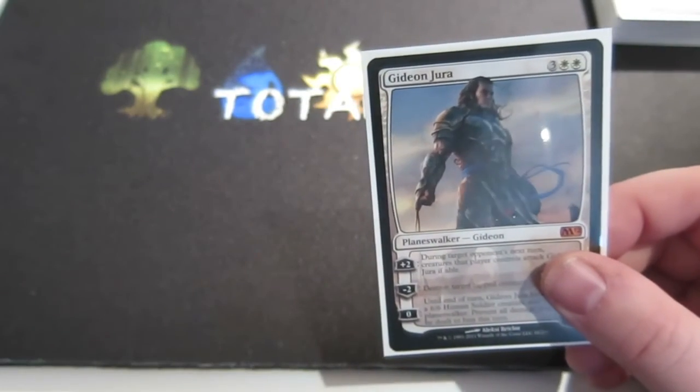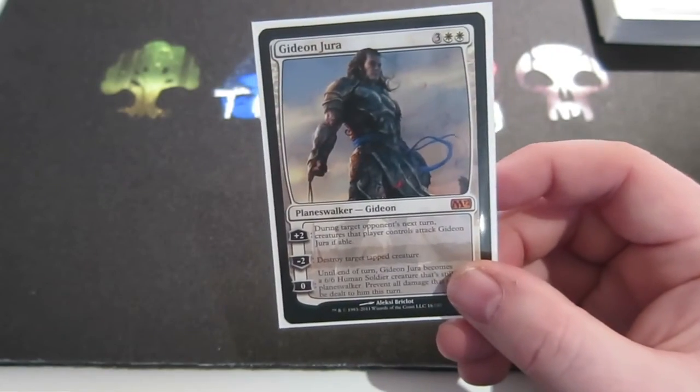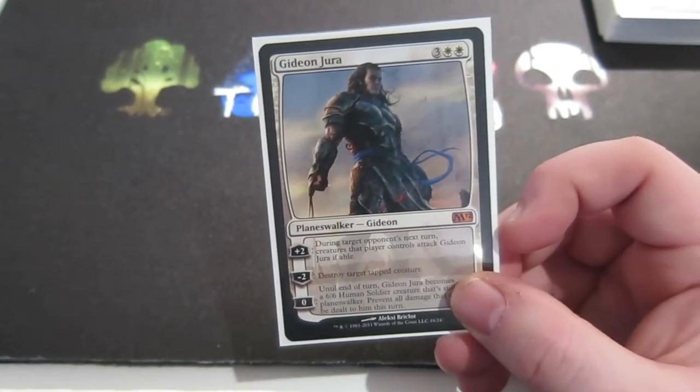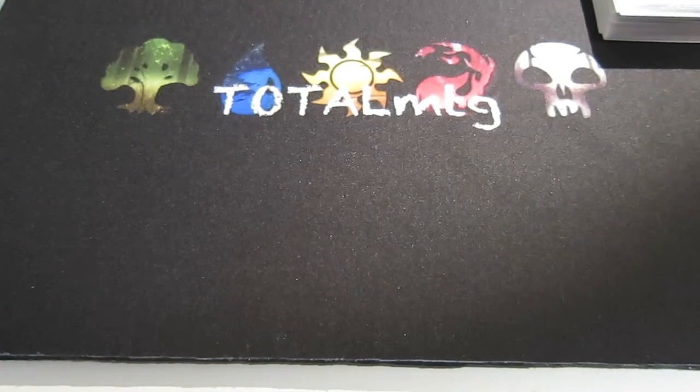And going to run a 1 of Gideon Jura. And like I said as well, we're going to have an extra Vendilion Clique in there. Jura I like, I nearly put it in the main board to be honest, but I could be sideboarding that in. I do like Gideon Jura.